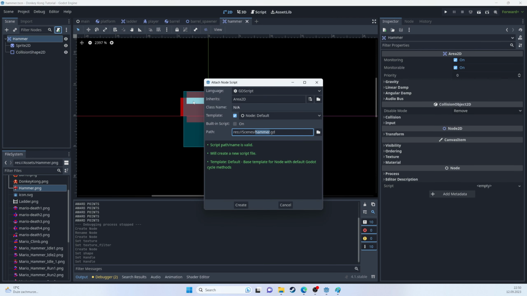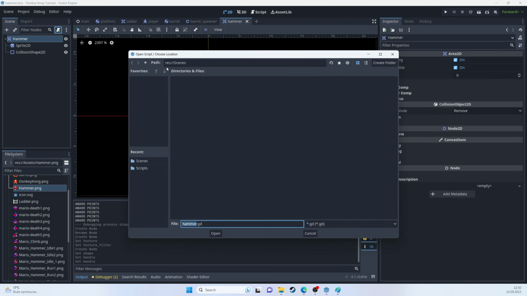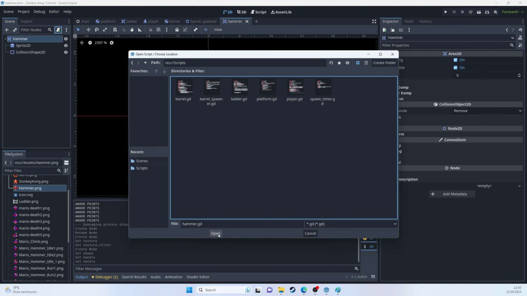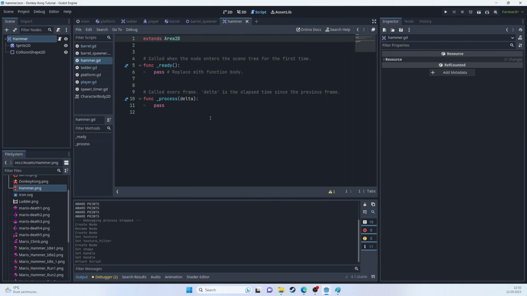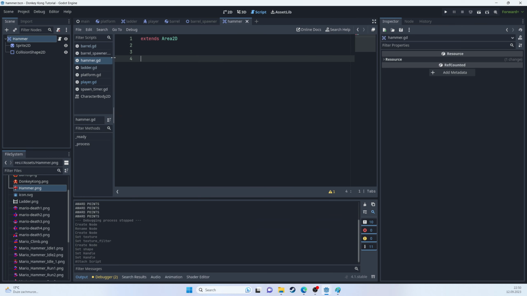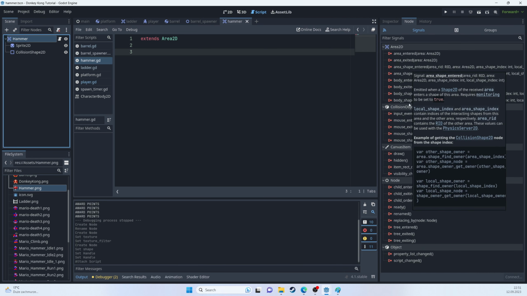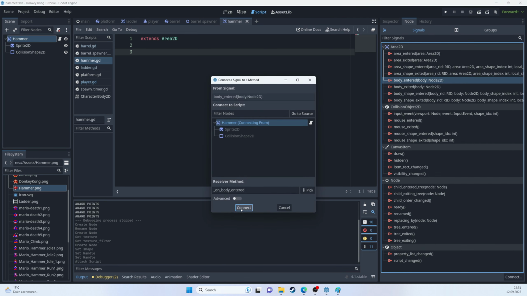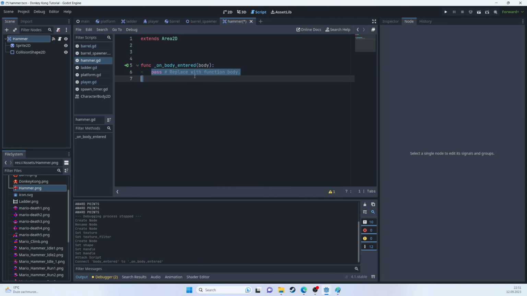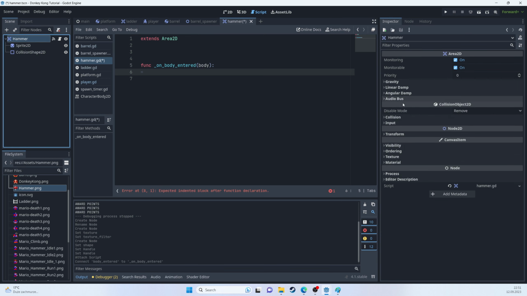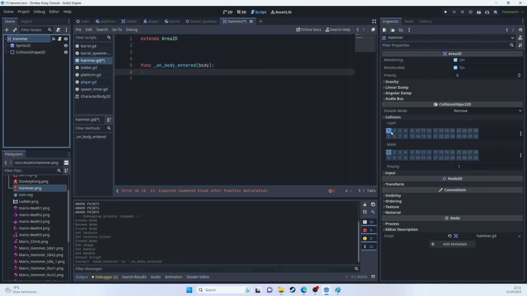Very easy. Go to scripts. And what we need is actually only the information about the hammer being fetched by a player. So I can go to node and say on body entered, connect, and we check whether this is the player. But first let me set the collision layer properly. It can collide with the player and it exists as a hammer. Perfect.